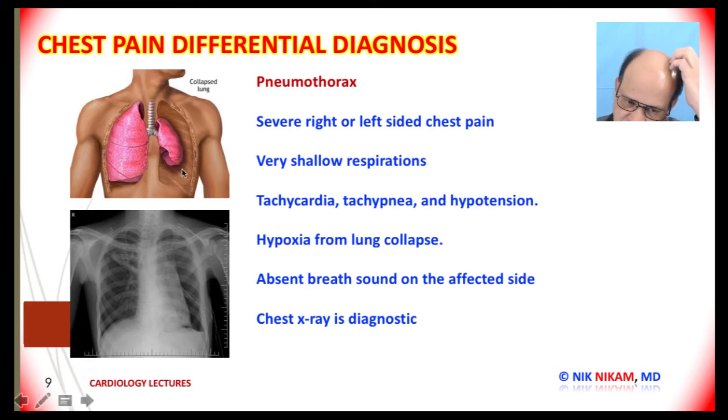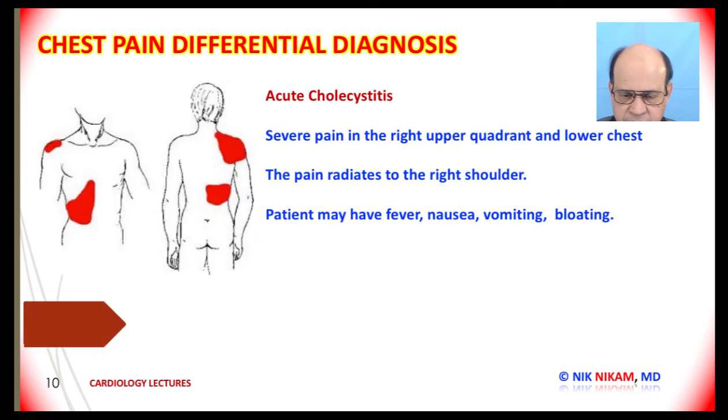When you listen to their lungs, that's an important clue. And a simple chest x-ray can diagnose the presence of pneumothorax. Pneumothorax is a medical emergency, and this can be easily relieved by just sticking a large bore needle into the pleural space, decompressing the pleural space, allowing the lungs to re-expand. So that is about pneumothorax.